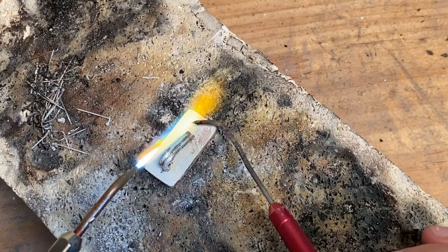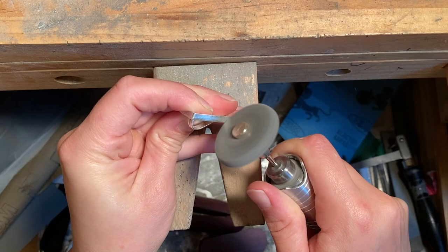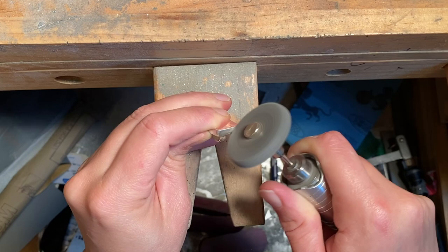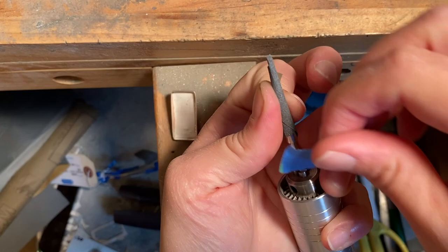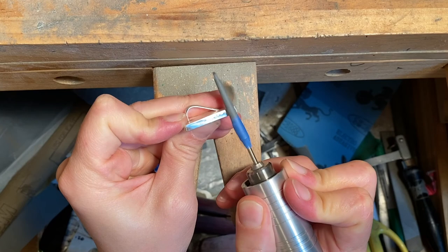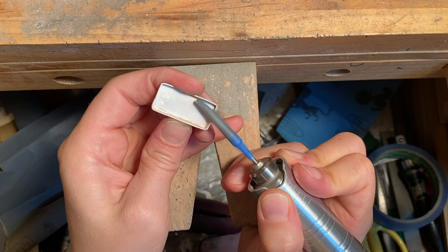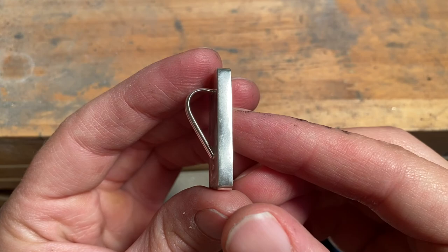Now we're getting into finishing the silver. I like using a 3M wheel to knock down a lot of those rough marks from the filing. As you do this, make sure to bevel the bottom edge so it's not sharp against the wearer's skin. From here you can use whatever sanding process you like best — here I'm using a tapered split shaft mandrel and 220 grit tape so it doesn't go flying everywhere. Work the whole piece down to 600 grit, then toss it into the tumbler with a stainless steel mix shot for about an hour to give the whole piece an overall more consistent texture. Congrats — you're now done with the silversmithing part of your inlay and left with a really nice framework to let the artistry of your stone cutting shine. If you're wondering about a final polish on the silver, that'll happen after the stones are cut and polished in part 2.